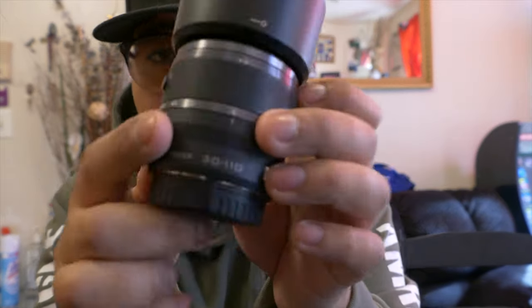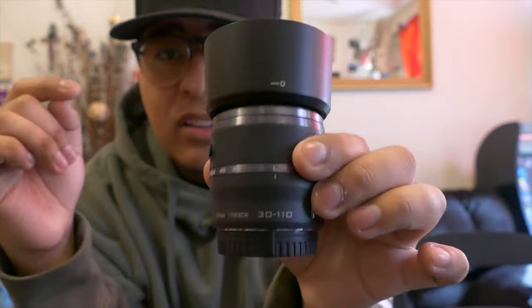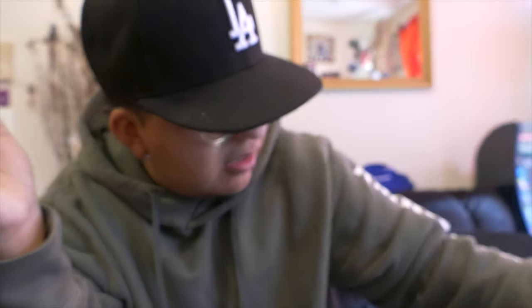It came with the kit lens at 10-30. I added the Vivitar wide-angle lens adapter. It also came with a 30-110 lens, which really surprised me — this whole bundle for $126.26. This Nikon 30-110 lens goes for about $100 alone, so if I sell it, everything else would technically be free. I'm debating whether to keep or sell it.